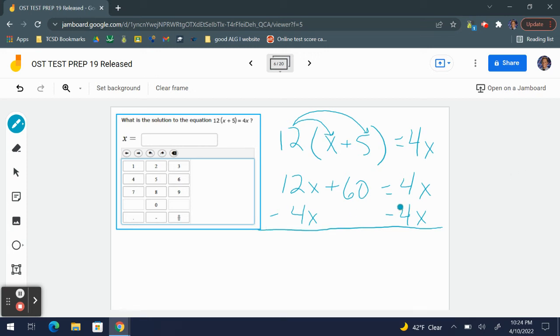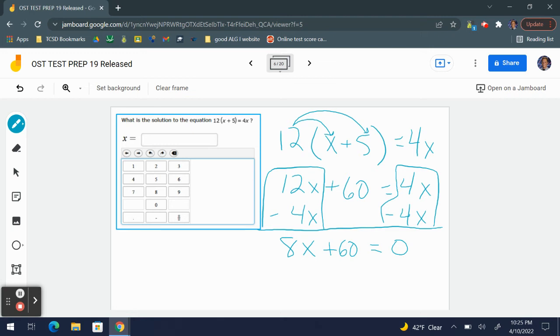Whatever I do to the right side, I'm subtracting 4x. So I'm going to subtract 4x. I'm going to combine it with my x term, not my constant, because those aren't like terms. So now I have a simple flashcard. What is 12 minus 4? 8. What did I gather? My x's. So now I have that. I didn't do anything to my positive 60. But I did do this flashcard. What is 4x minus 4x? You got it. It's 0.